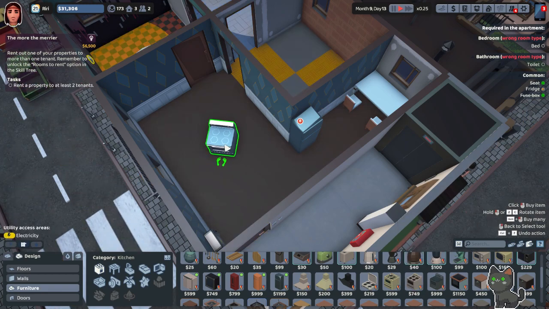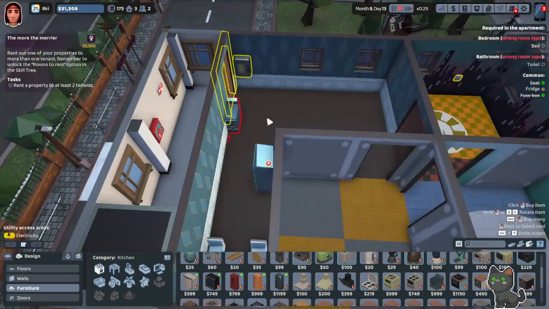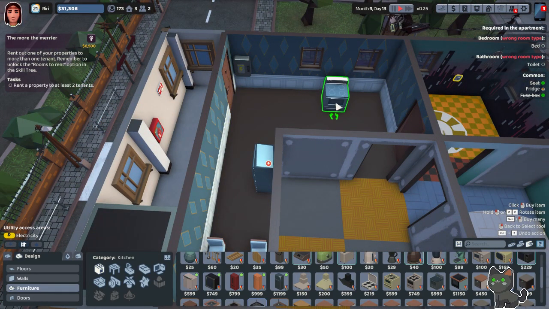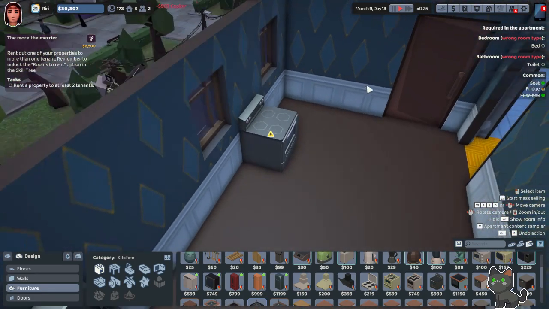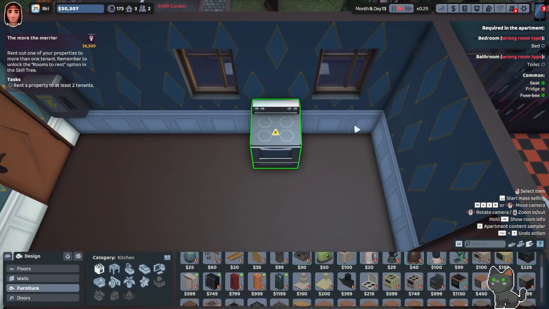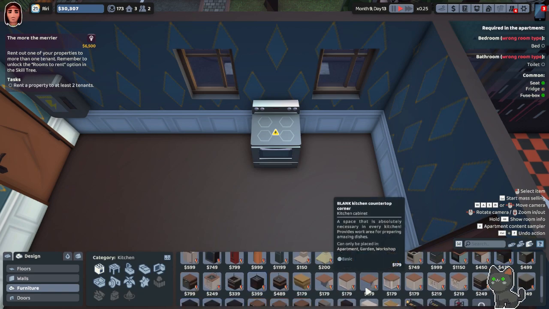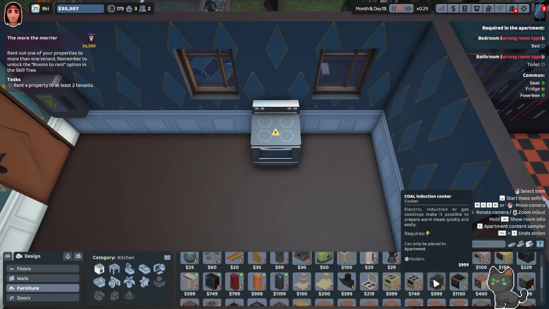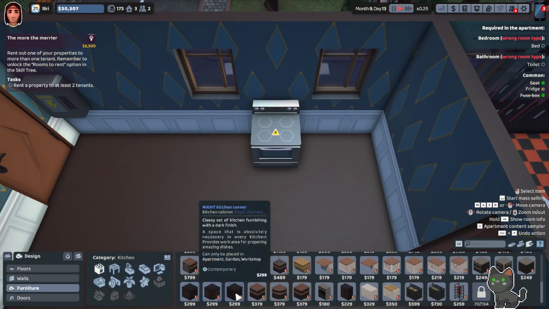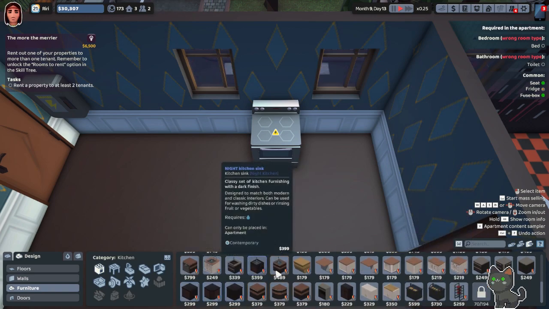Yes, oh my god, yes, I love this. Yes. We can color coordinate with this room. Oh my god, yes. I love it, yes. Okay, let's pick a matching kitchen cabinet too. Cool. Something that has to do with coal.